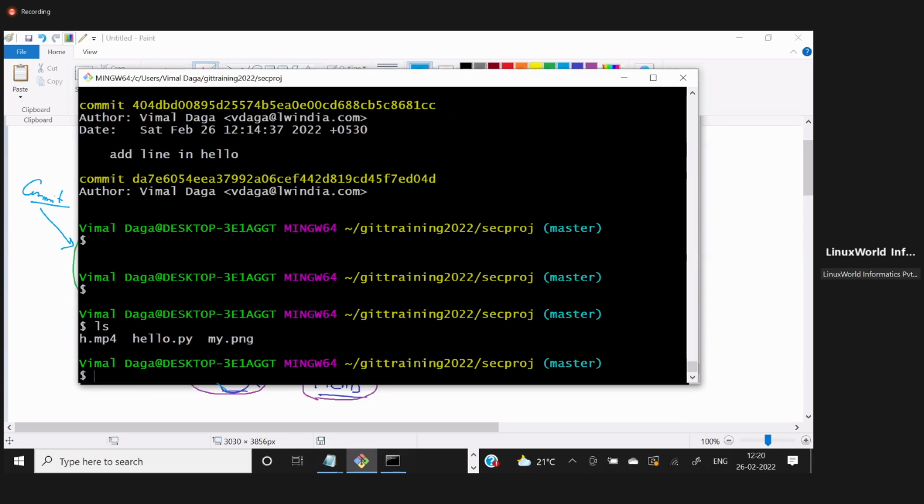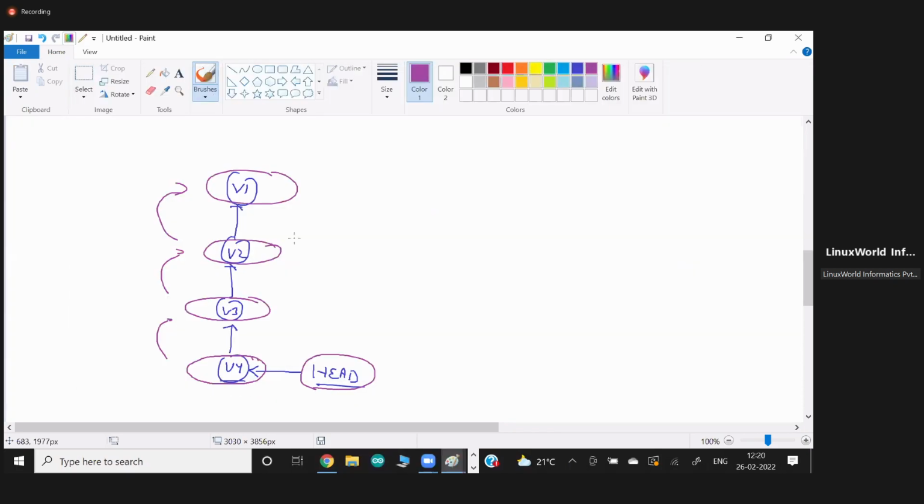So there is a concept, guys, called reset. Very powerful concept. We will discuss this concept in detail. We can do the resetting, and there are three different kinds of resets. One is a hard reset, one is a soft reset, and one is mixed. This concept I'll take in very detail. Very interesting. For different use cases, we are going to use different resets. But tomorrow's class. Today I'm just showing you a very quick demonstration. What I mean by this.